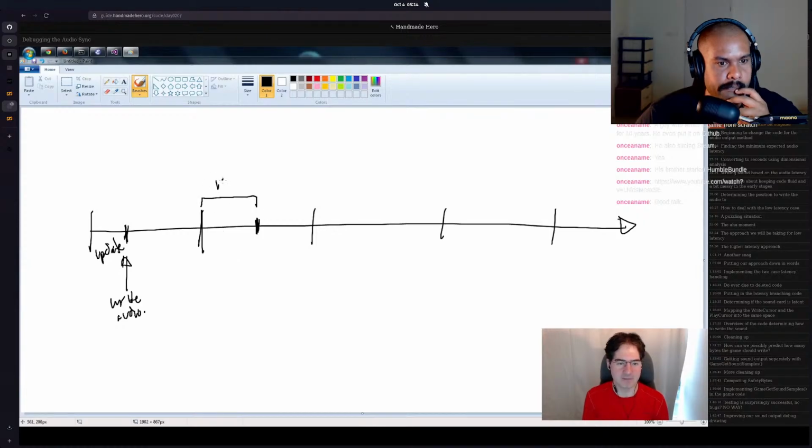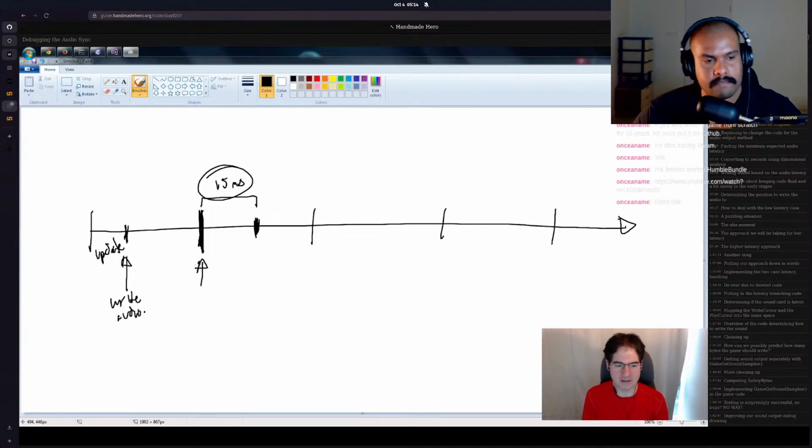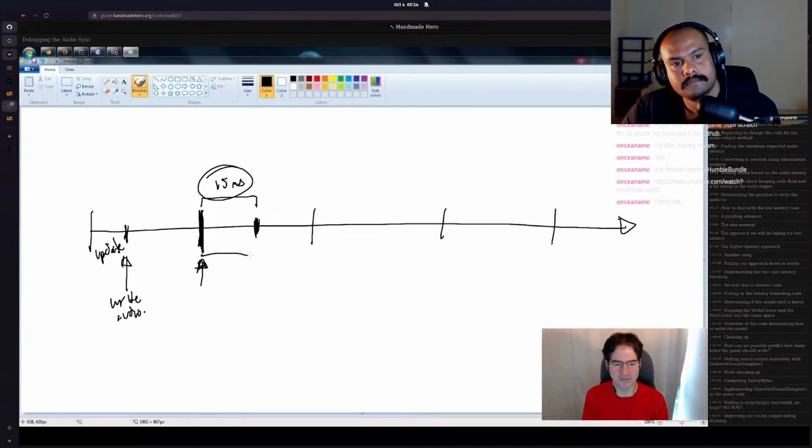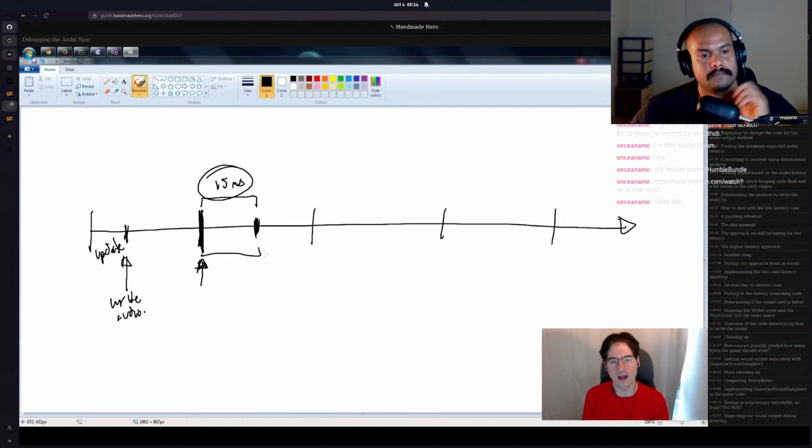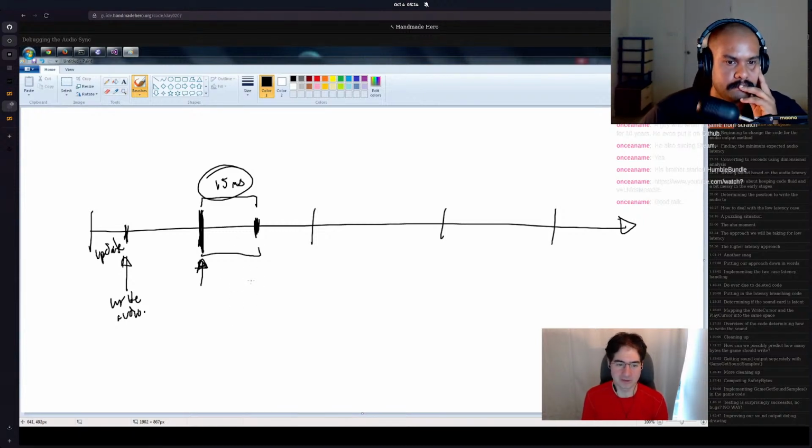And we're going to accept the fact that there's basically 15 milliseconds or so on this card of audio latency, and it's going to write right into the middle. We will lie to the game. So we will tell the game that it is outputting this frame's audio, so the game doesn't have to try and account for that 15 milliseconds of lag. We won't complicate the game's code by forcing it to do that.